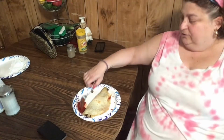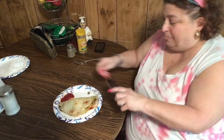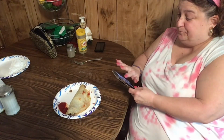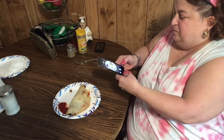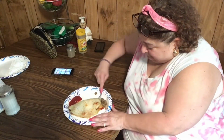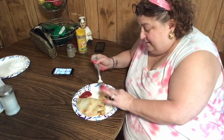Oh my God. Look at this. So yummy. Oh, you know what? Let me just take a picture. Okay. I just need a cup of coffee. I haven't had my coffee yet. I can't wait to taste it. Yummy, guys. And the one that I had there was huge. It was so much bigger than this too. If I could just get a bite, it would be nice.